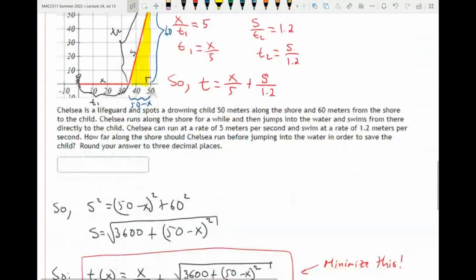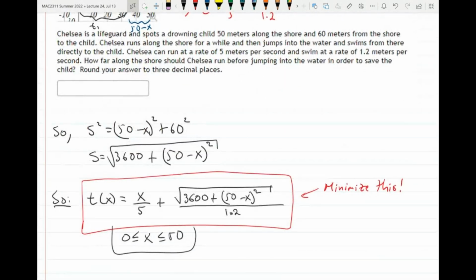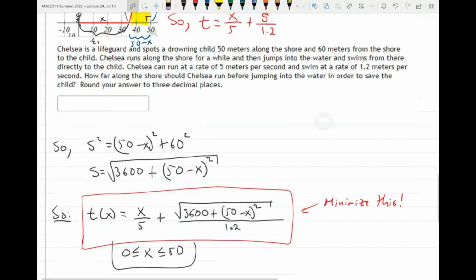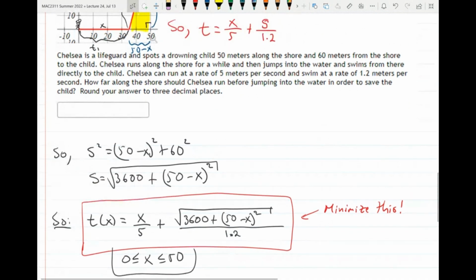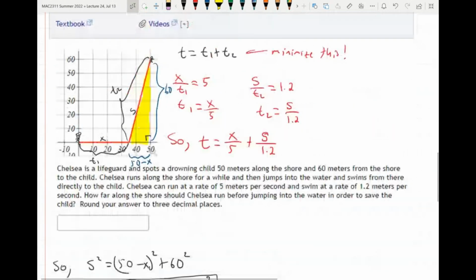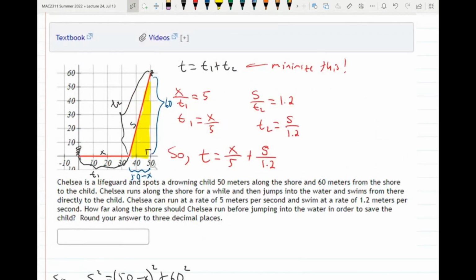All right. Do you understand questions up to here? We haven't done calculus yet. Now the calculus will begin. So do you understand how we model the problem? So let me show you this again. Is it clear why time is what we're concerned about?